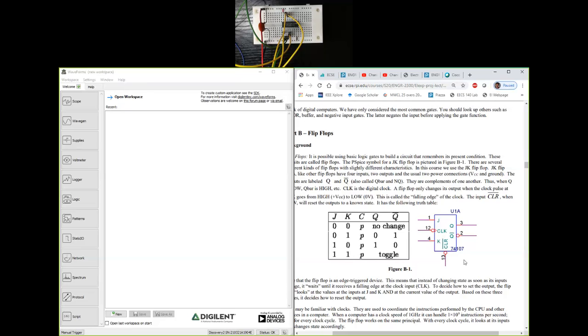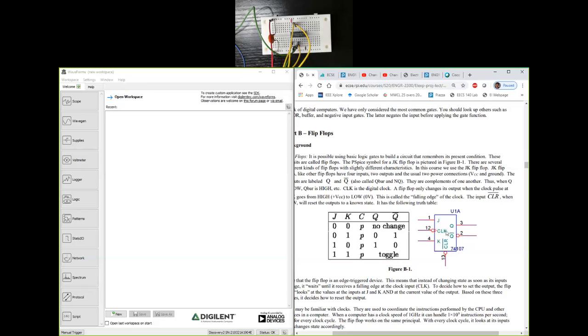And just for a quick comment about 74107, it doesn't apply to you, but I just want to mention this so that people who watch this video know this. There are other parts such as 7410 that are different from 74107. If you are an EI student, in your parts kit you might find 74107 and you might find 7410. Please make sure that you are using 74107 for the JK flip-flop. 7410 is a 3-input NAND gate chip, which we explored in part A already.